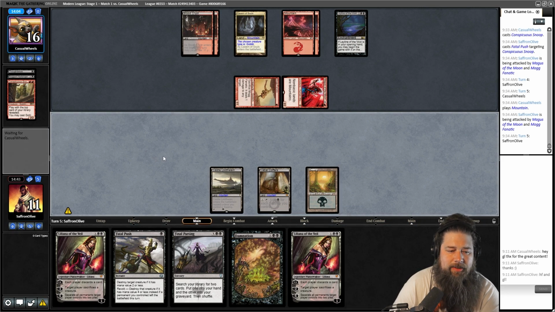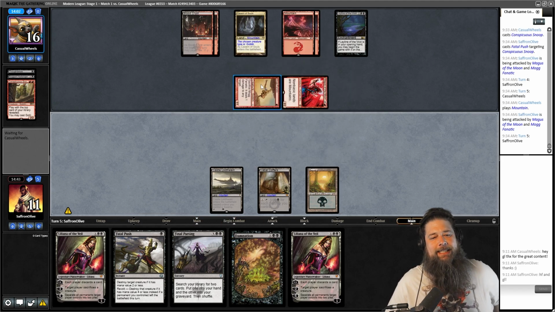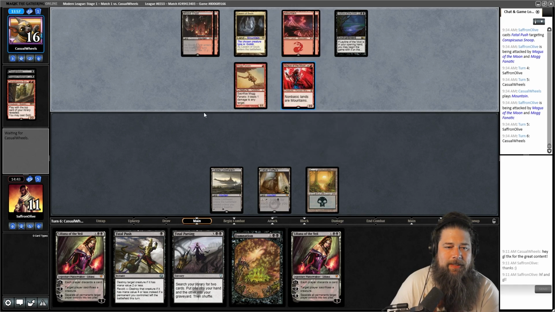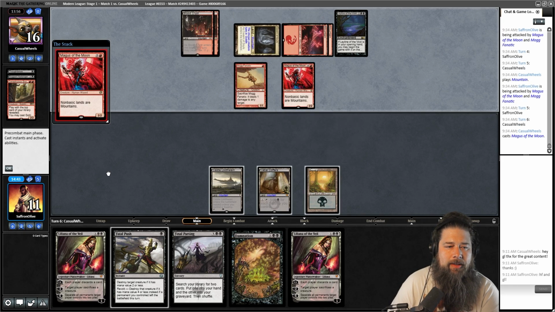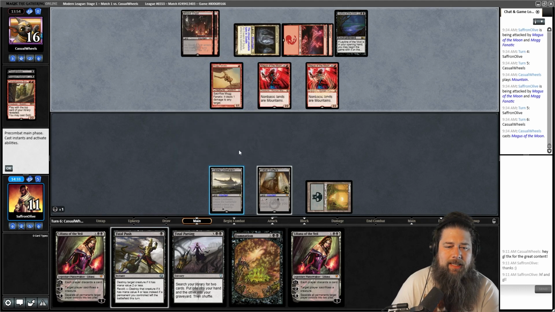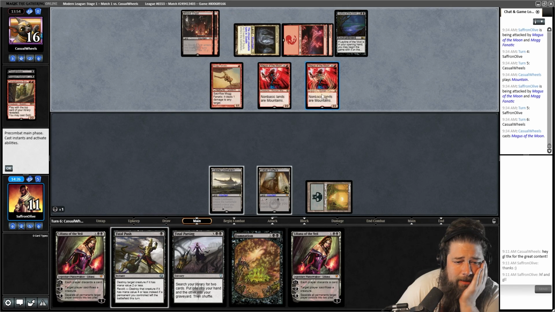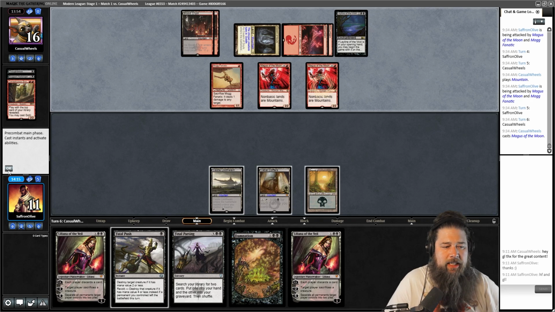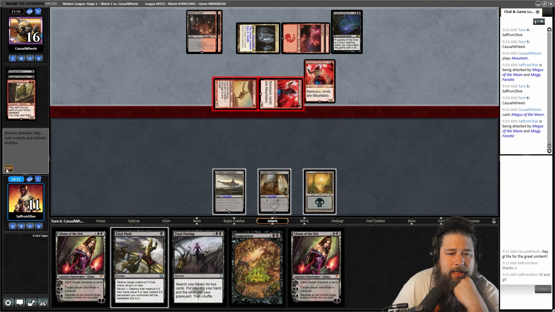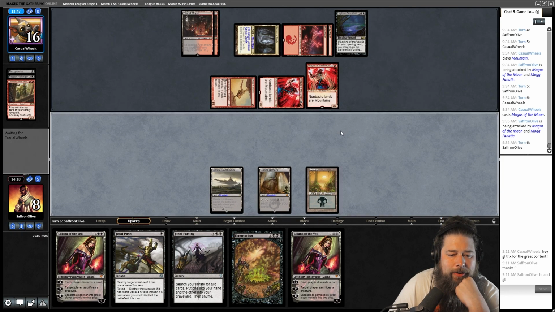Swamp. Liliana, okay. I really don't want to Fatal Push this Mogg Fanatic, but at some point we might have to if we never draw a swamp. So Magus of the Moon's actually kind of doing... Another one. Okay, well, so if we do this, opponent pings us to 10, hits us to 8, hits us to 4, kills us. If we don't do this, they hit us to 8. Oh, I guess it doesn't actually... All right. The Fatal Push on Mogg Fanatic doesn't actually change anything. So we will take it. Down to 8. I mean, basically, we got 2 turns to draw a swamp. That is where we're at currently.